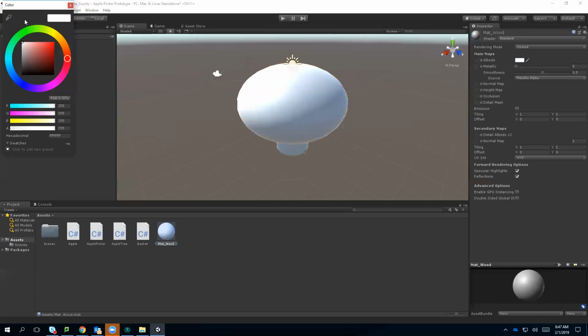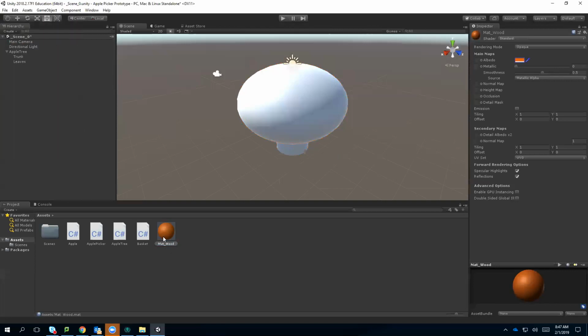And this should bring up the palette. Find a nice brown that you like. That looks good. So notice as you're working with the color picker that your material should be getting updated. And then you can just close the color picker when you get it the way you want it.